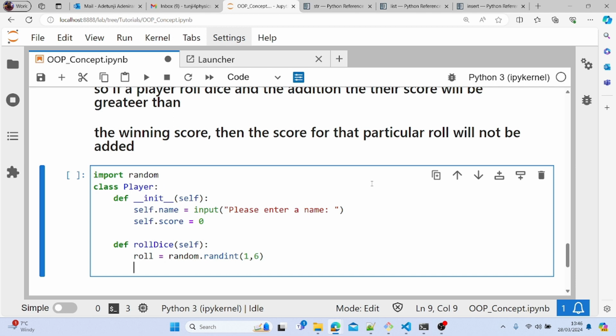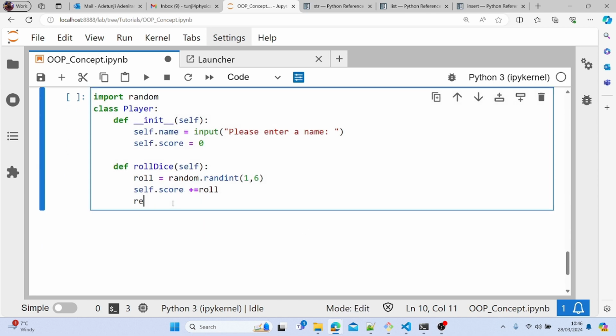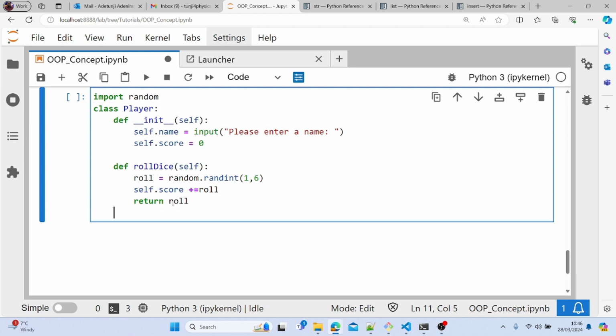So that's a random method that picks a random value between 1 and 6. So whatever is rolled, self.score will become self.score plus the roll. So the score of the player will be added to the roll. The score is initialized to 0 initially, then you roll. You return the roll for that.